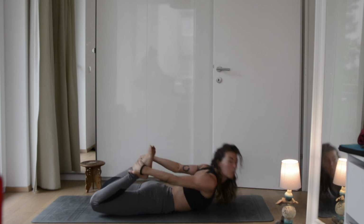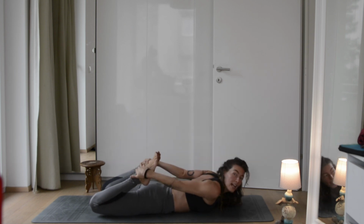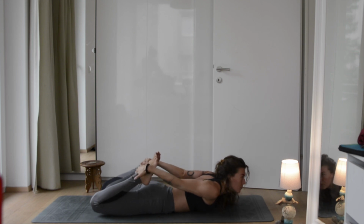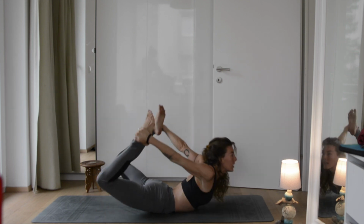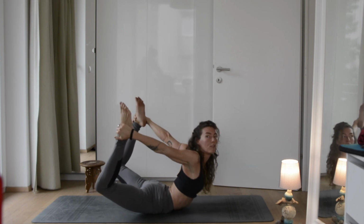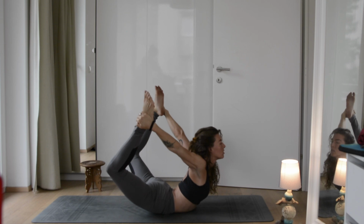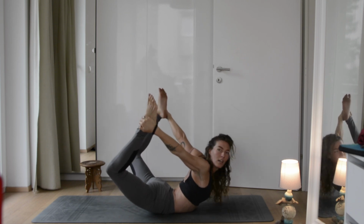So you don't want to help with your chest pushing up. Let your chest be pulled by your legs, okay? In your next inhalation, as if you want to straighten them, straighten your legs and feel the tension. Three, two, one. I'm going to show you a nice variation here.